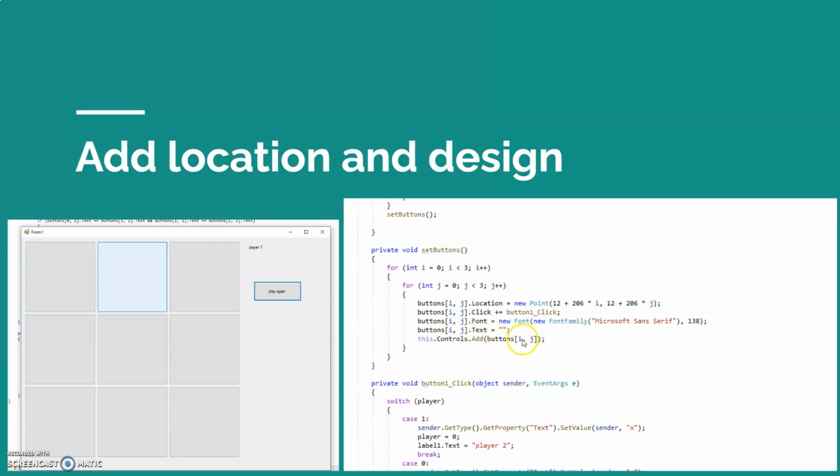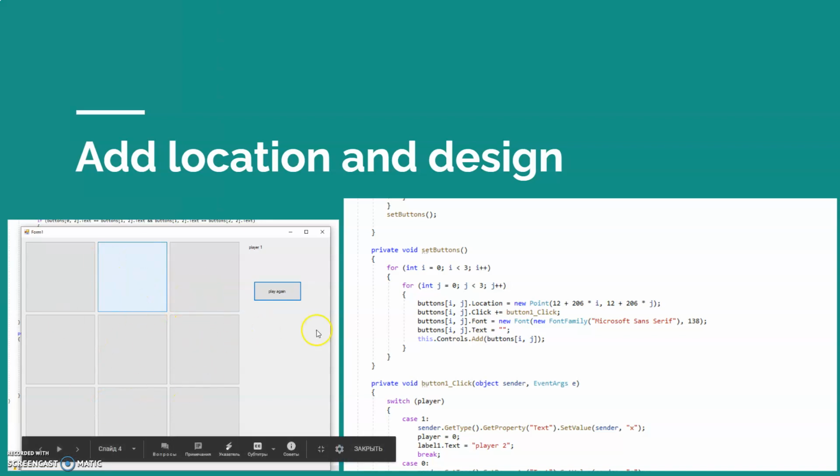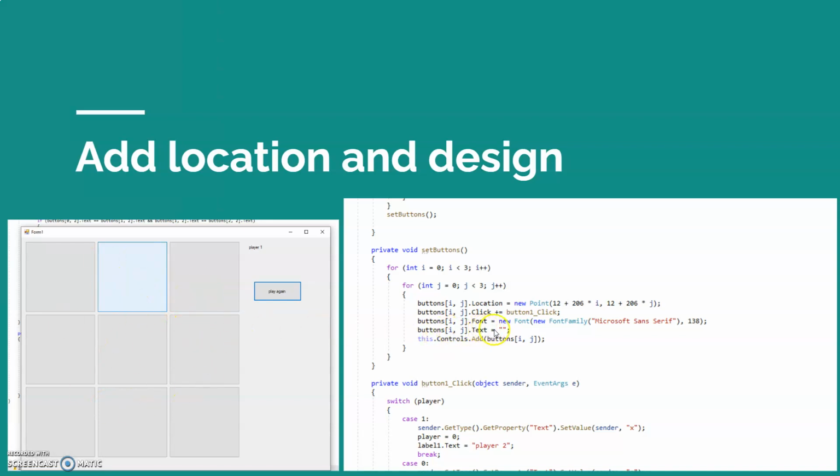Also, it's controlled by index of buttons. Next we declare the font and size for X and 0, what is going to be next, and also set up the condition of text empty, just in case there can't be something inside.